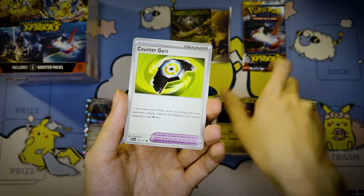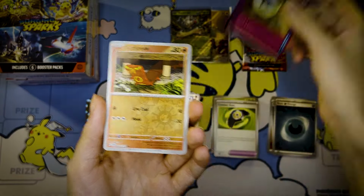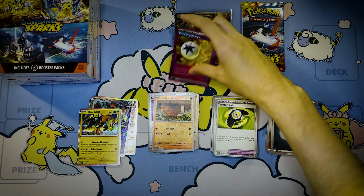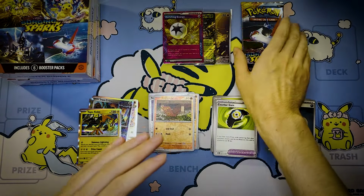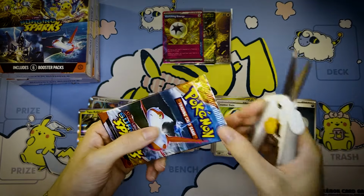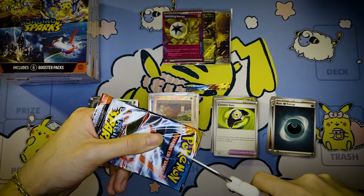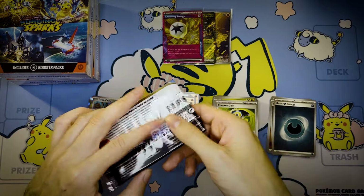Except for Vivid Voltage. Vivid Voltage was a weird one. That one was like, ooh, Enriching Energy. I think I paid like $125 or something for the Vivid Voltage booster box. The booster boxes were one of the first things I bought, and I've only opened the Chilling Reign ones, and I opened a single Brilliant Stars one, and it was enough for me to tell myself, yeah, I'm not doing this. I don't like booster boxes.